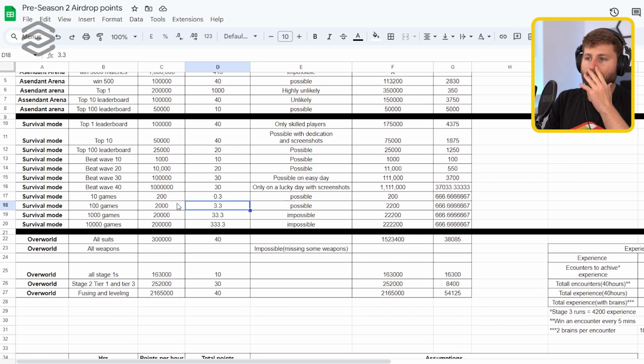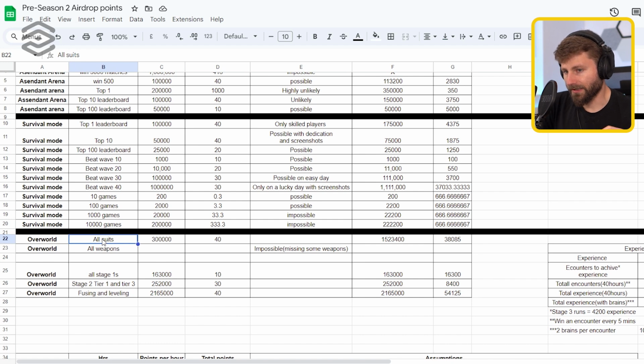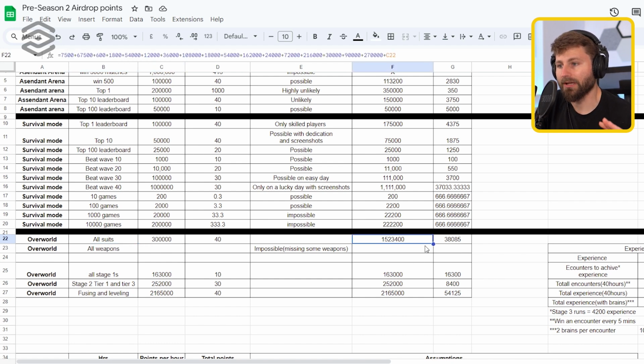So then we move on to what looks to be the best options, and that's playing Overworld. Being in Overworld, specifically building suits and weapons were the two that I thought you'd be able to make the most amount of airdrop points. You've got a lot of resources. You can do those runs super fast. Just go mine, crank those out in 5-10 minutes, get a whole bunch of ore, build some stuff, and you just have to build everything once, and then you can rack up a whole bunch of points. There's a bunch of milestones there, and I really think that that's where you can make a good amount of points. It's actually 1,523,000 for all of those, so that's a really good one if you just get all the suits.